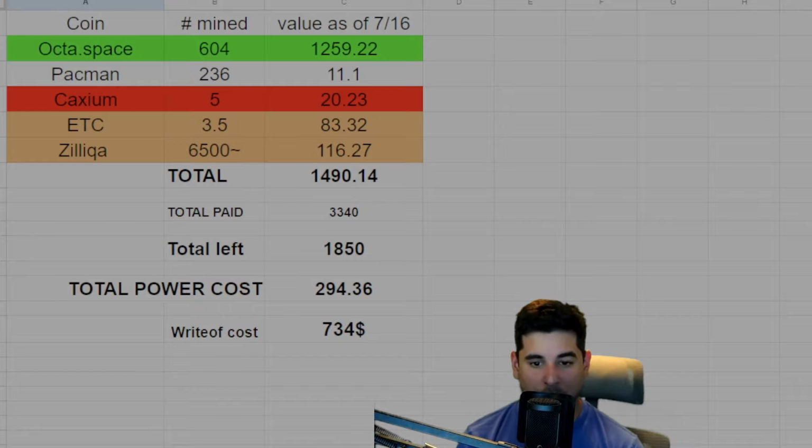I'm personally hoping that I get this Jasminer most of the way ROI'd by the end of the year, which frankly is way better than I thought. When I bought this, I just assumed that I would not come close to ROIing for a while, and I would just stack a bunch of Ethash coins and see what happened. Now, obviously that didn't happen, but I'm very happy with the results.